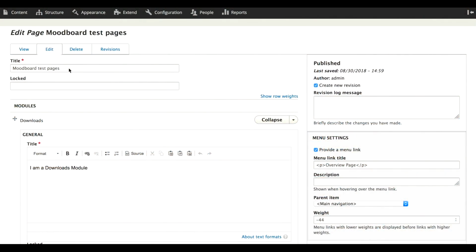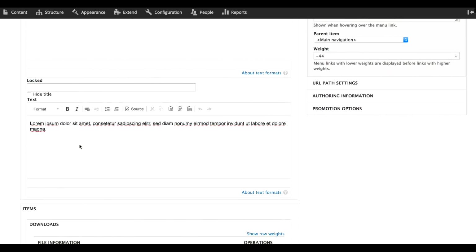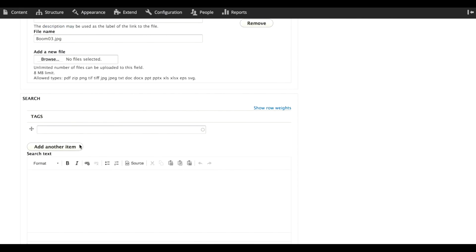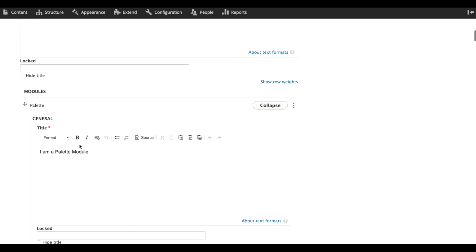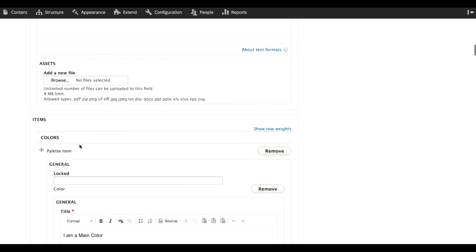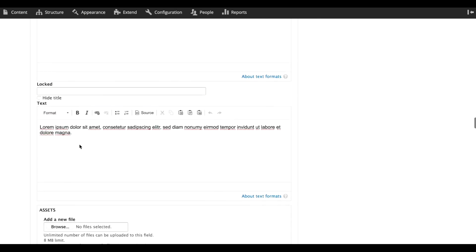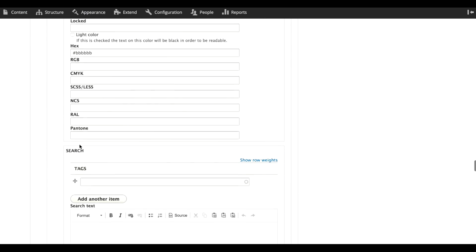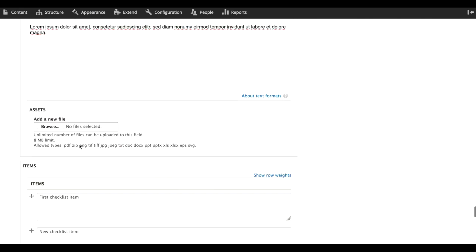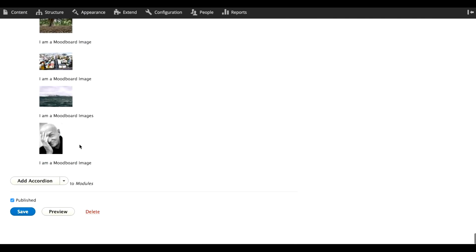Probably this is an exaggerated example of how long a form can be in Drupal. This is a form created with a bazillion paragraphs, and you can see the endless scroll. If an editor has to edit something on this page, they're probably going to be on vacation for a few days. As you can see, this is not the way that editors should access the content.